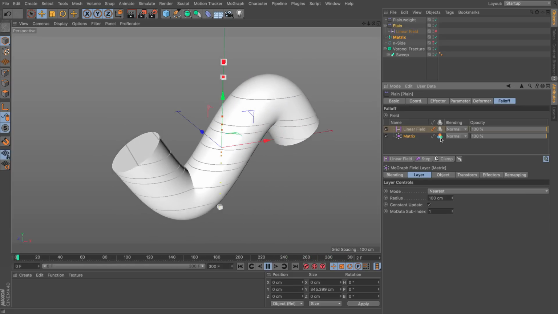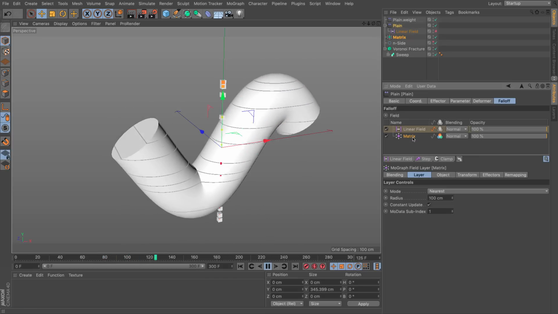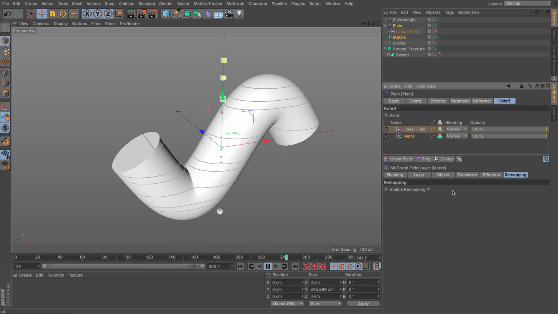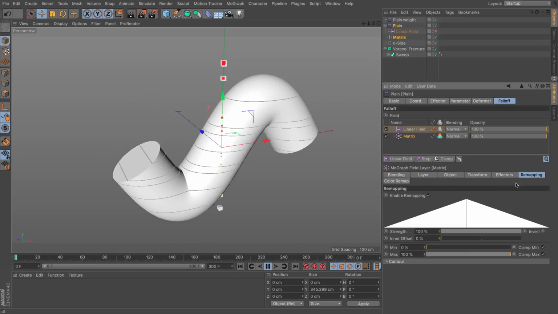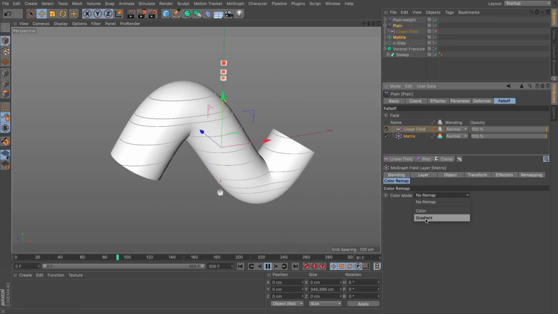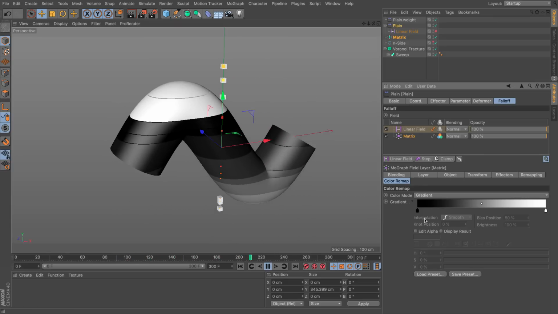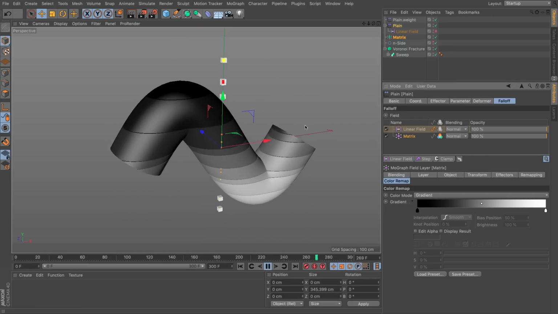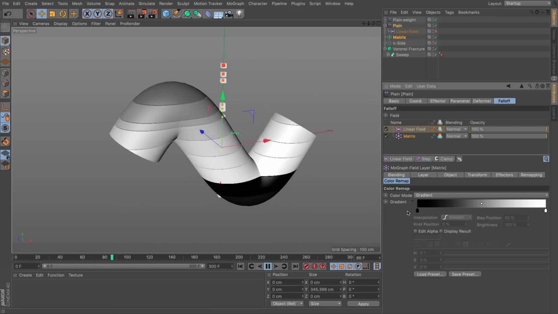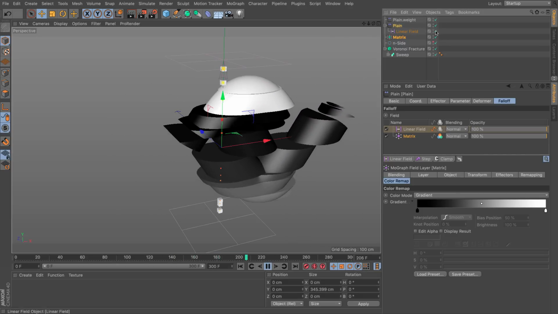Now I don't want them to affect our value. I only want them to affect our color. And of course you're going to say, yes, but there is no color. Of course there is no color, because in order to assign color, we need to go to the matrix field, go to remapping, enable the remapping. And after enabling the remapping, we get the color remap and enable the color remap, and let's make it a gradient. So now you can see that part of what we want to do has been satisfied, that they do have a unique color. That color is controlled by this gradient here, which of course we can change, and they hold their color. Even if I turn on this field, you will see that they still retain their color.